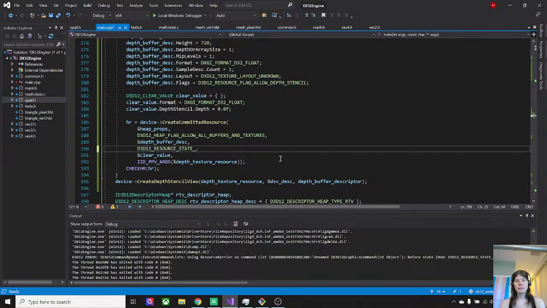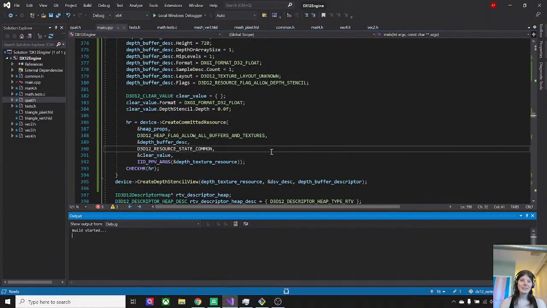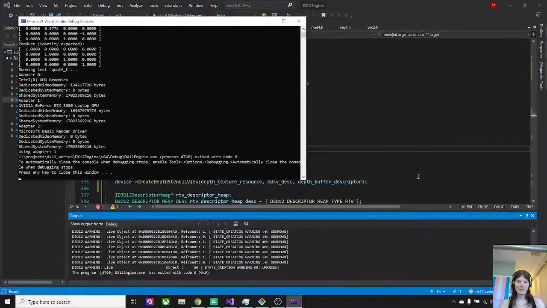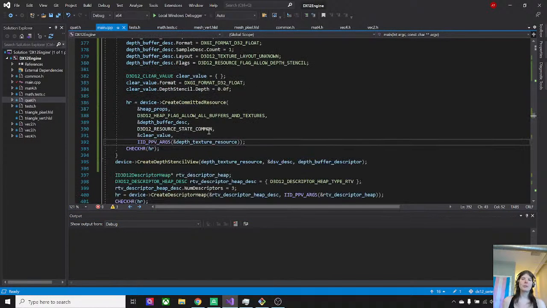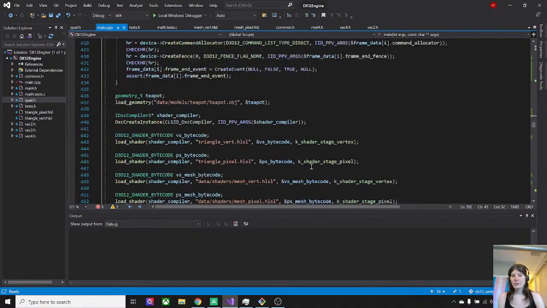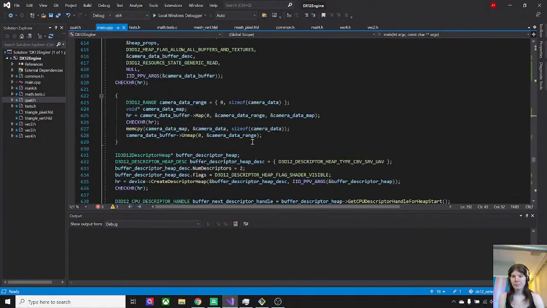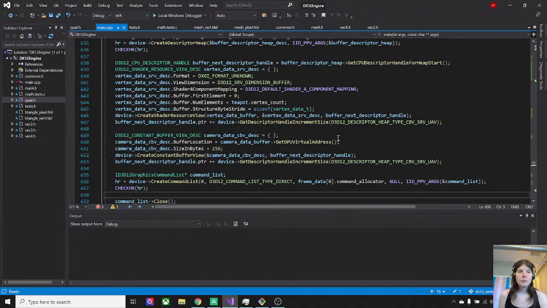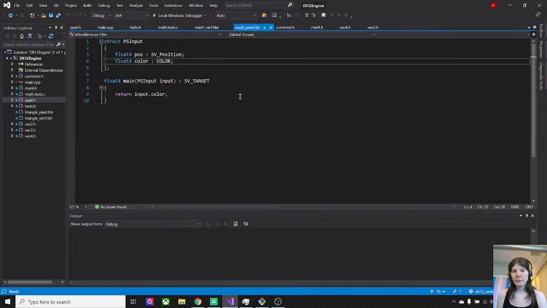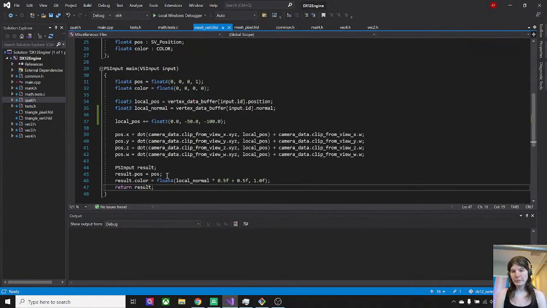This is wrong. Right, we tell it what state it's supposed to be in when we create it. Okay. So what was happening there was we were creating the depth buffer texture in a resource state that didn't make sense for a depth buffer, and then we weren't acknowledging that when we did the transition to depth write. So the debug layer was warning that, hey, you're doing this wrong. So, that's pretty much all I wanted to do today, but let's try one more thing.